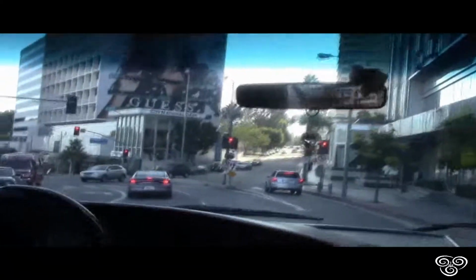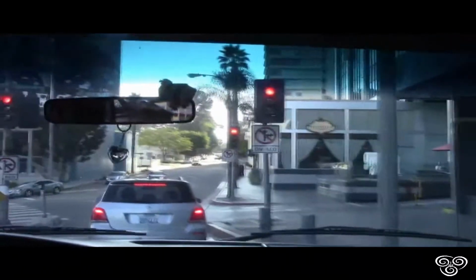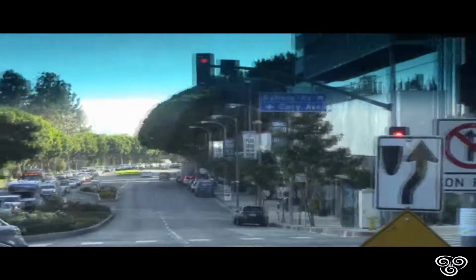Is everyone ready for Beverly Hills? Yeah! Beverly Hills. And then you see all that traffic. Hopefully by the time we finish with Beverly Hills, it'll be done too. Otherwise, we're going to be stuck.